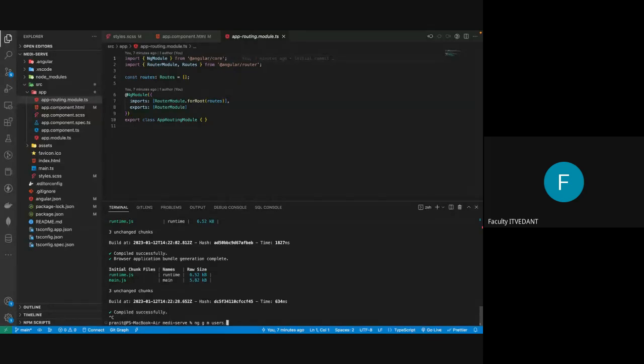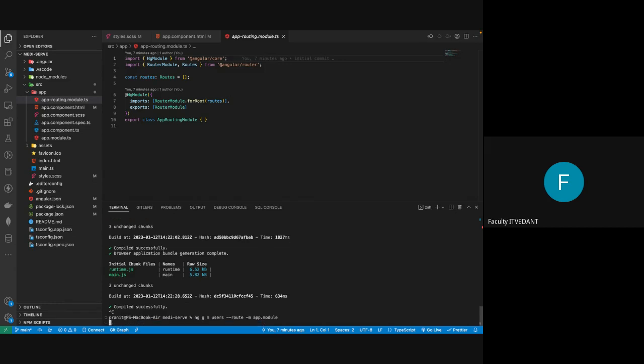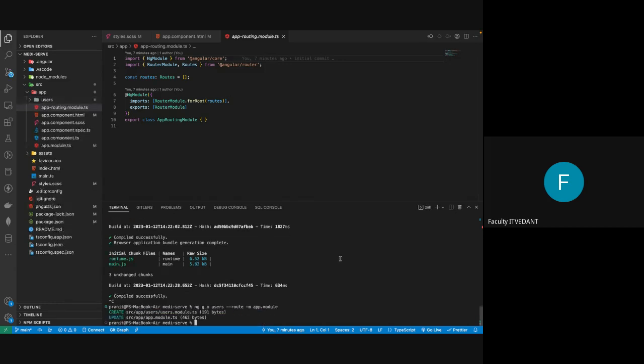Then we can specify hyphen route, so it will add a lazy loaded module for us, and it should be included inside app.module. So we'll specify like this. Okay, so your users module will be created.